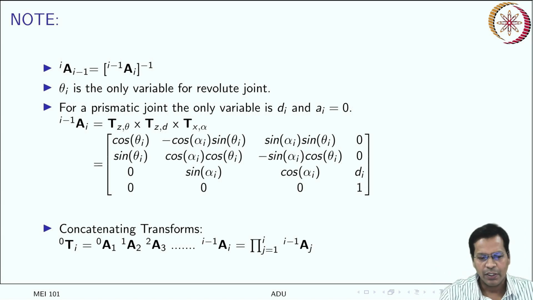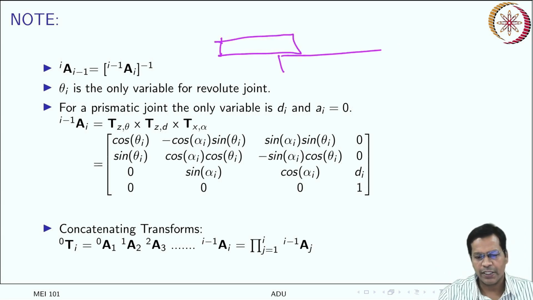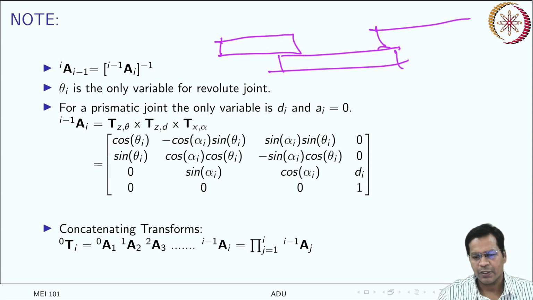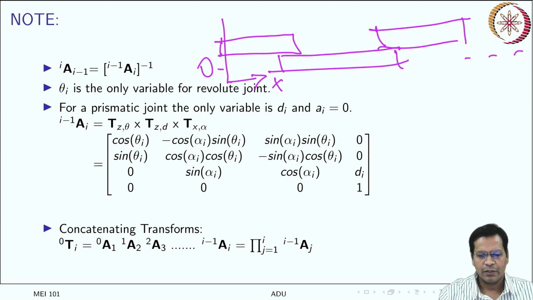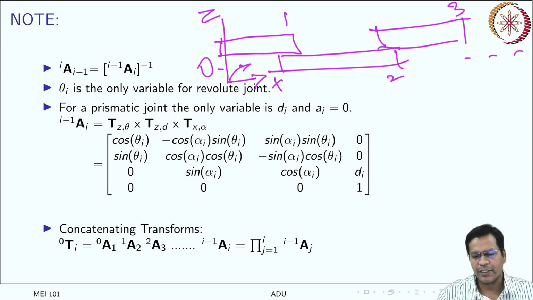So let us say you have first link, you have second link, right, you have third link, okay, and so on and so forth. You have multiple links here, and this is started with the 0 frame which is mounted at the ground. Okay, so this may be Z axis, this is Y axis, and there are other frames which are coming as 1, 2, 3 and so on and so forth. So each link has their own transformation matrix from starting to the ending frame. Okay, from here to here. Okay, so that is it.